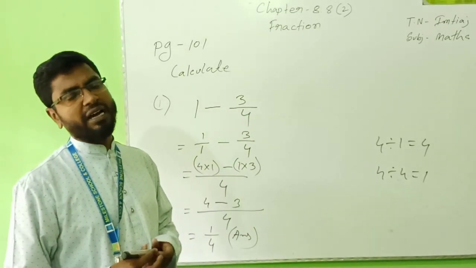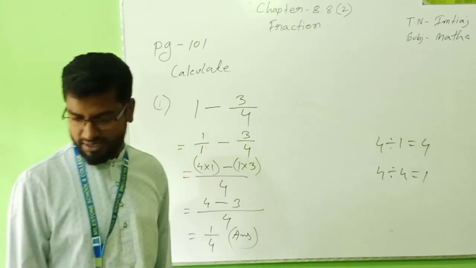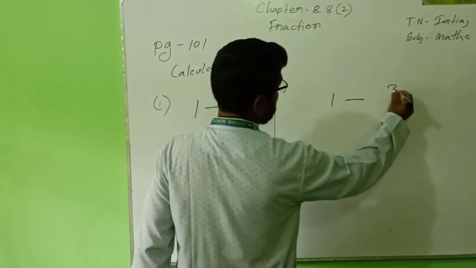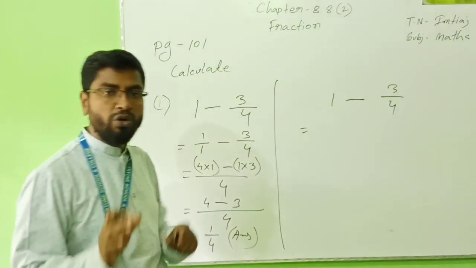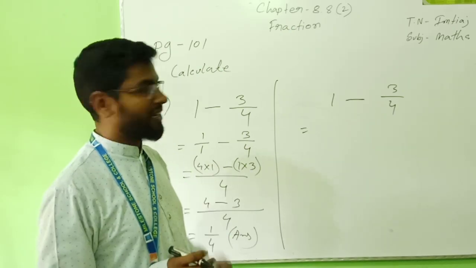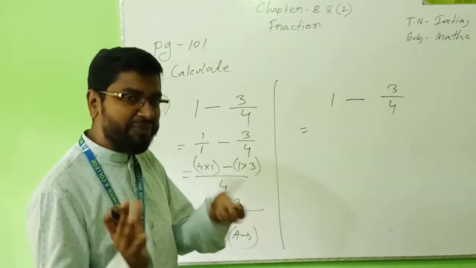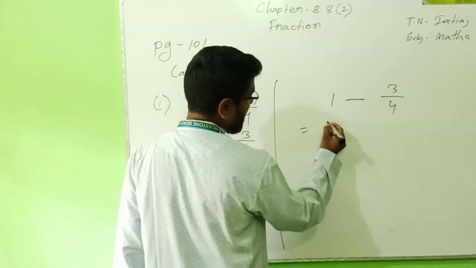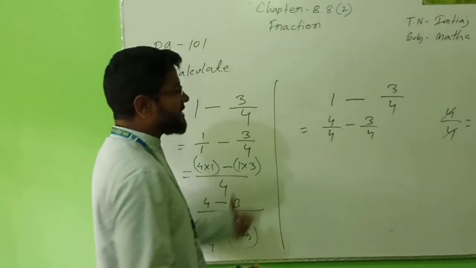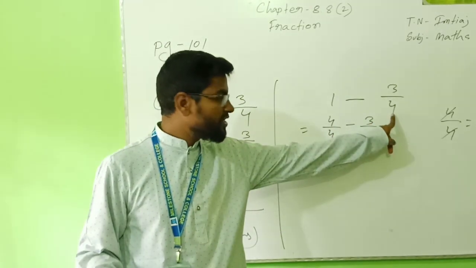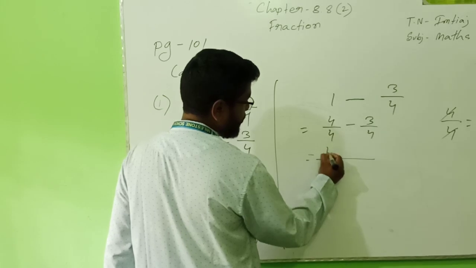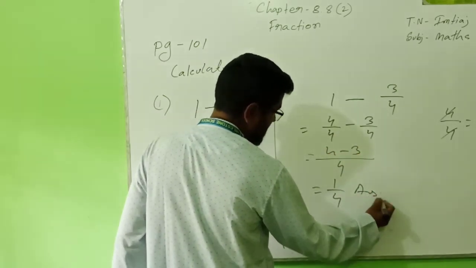Look, this math we can solve it another way and it becomes more easy. Look, same math: 1 minus 3/4. To make it equal denominator, we know when we do addition or subtraction of any unlike fraction, we must make it equal denominator. Look, 1 value: numerator and denominator, if it is equal, then it will be value 1. So instead of 1, I can write 4/4. Minus 3/4. I know 4/4, if I cut it, it becomes 1. So instead of 1, I wrote 4/4. Why I have written? Because the denominator is 4. If there is 6, I would write 6/6. Same value. Now it is like fraction. So denominator 4, 4 minus 3, what will be here? 1/4. Look, this is answer. Understood?